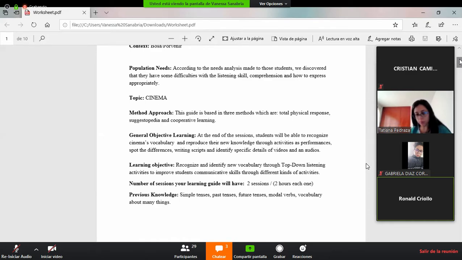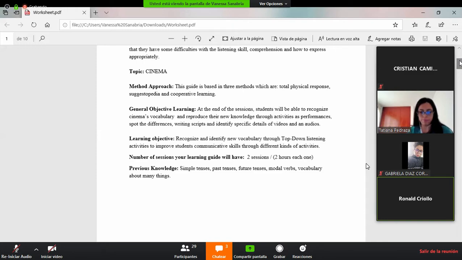The learning objective is to recognize and identify new vocabulary through top-down listening activities to improve students' communicative skills through different kinds of activities. We plan two sessions, two hours each. The previous knowledge that they could have before this activity is simple tenses, past tenses, future, modal verbs, and vocabulary about diverse things.